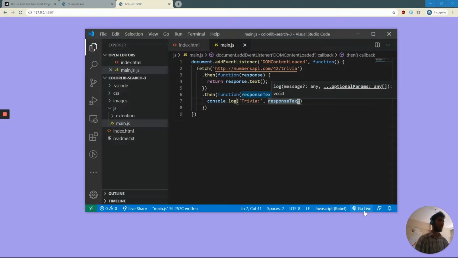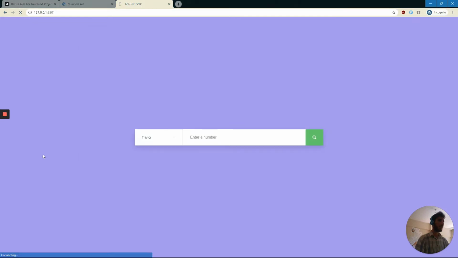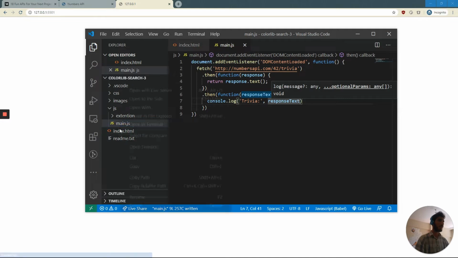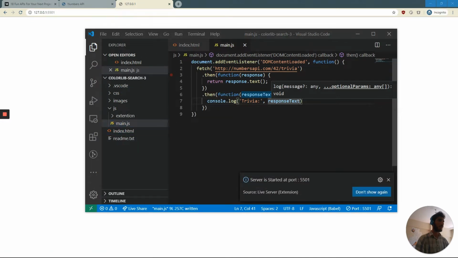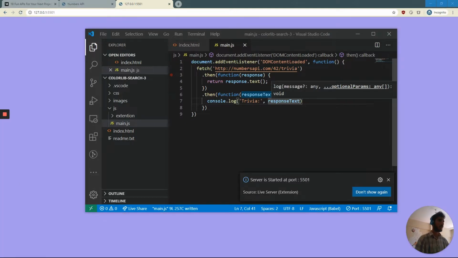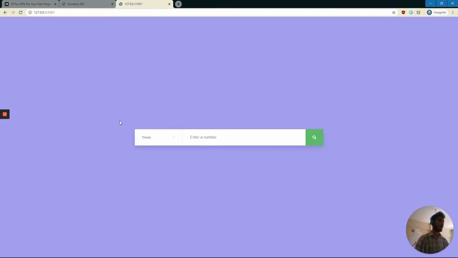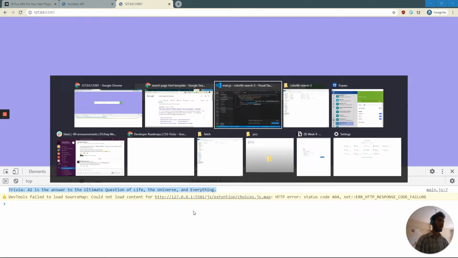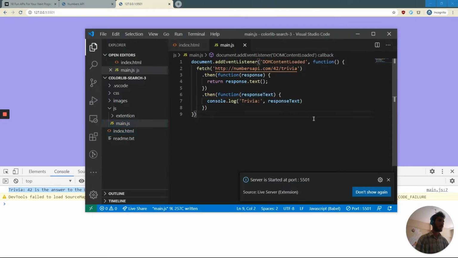Now is this running still? I'm not really sure. Yeah, no, it's not running anymore. Let's start it again. Okay, so now it's running. We open this. Okay, we can see that this number, this is the result. That's great. So now we go to the next step, and we actually want to do it a little differently.